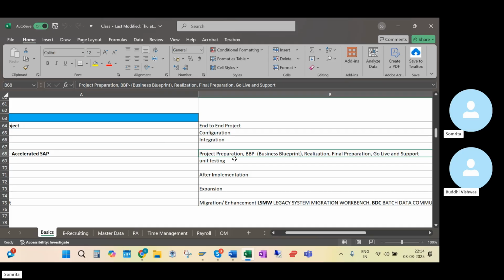So I was saying, in project preparation you can have two situations. Suppose one company has its own SAP team. In that case, the SAP team itself will process the company's entire data into SAP, and the planning will happen between the company's business team and the SAP team.